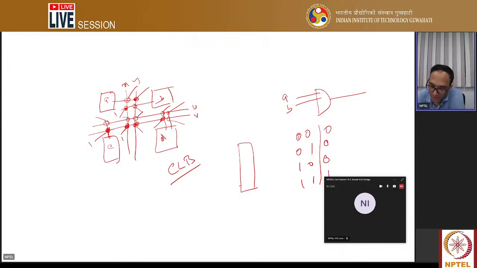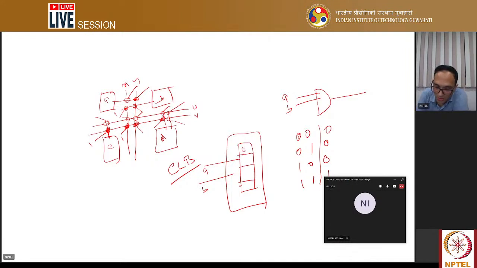This is the AND gate behavior. If I want to map this AND gate to the CLB, the CLB is basically a ROM, nothing else. I'll make the connection of A and B here, and I know this is an AND gate. The behavior is this, so I have 4 locations here, and I'll put 0, 0, 0, 1. I'm not implementing an AND gate there; I'm just storing the behavior of the AND gate here, right?